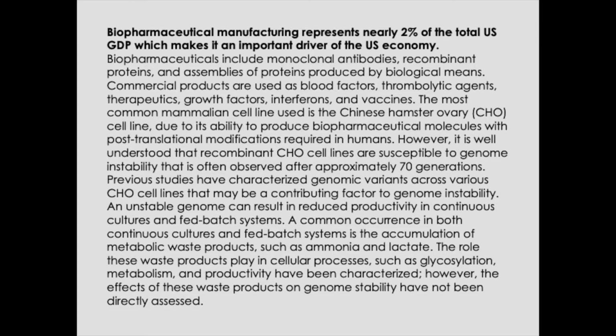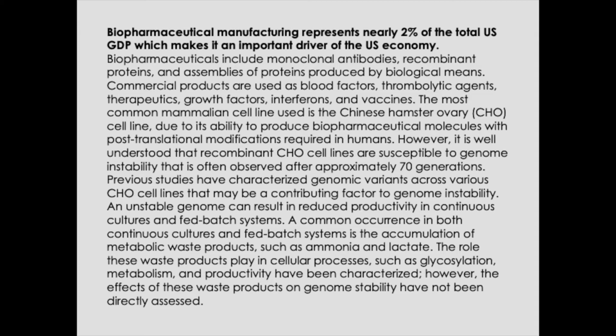The second sentence says, "Biopharmaceuticals include monoclonal antibodies, recombinant proteins, and assemblies of proteins produced by biological means. Commercial products are used as blood factors, thrombolytic agents, therapeutics, growth factors, interferons, and vaccines." So already those second and third sentences have nothing to do with the economic aspects of biopharmaceutical manufacturing. So the first sentence is not a topic sentence. We can see that. Clearly the paragraph is still about biopharmaceuticals, but it's not really about the economy.